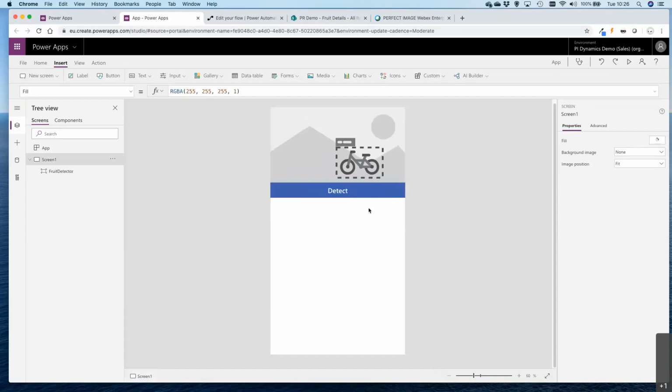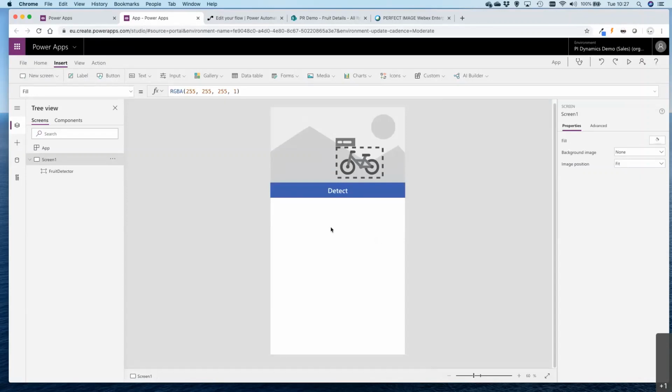Right, so that's great. I've gone away and I've managed to add a detection block into there, and I'll show you what that does in a second. Before I do that though, I want to add a list that's going to bring back, when that image recognition runs, what it can see in the image. It's going to return the data set of things it can see in the image. So I want to show that on the screen somewhere.